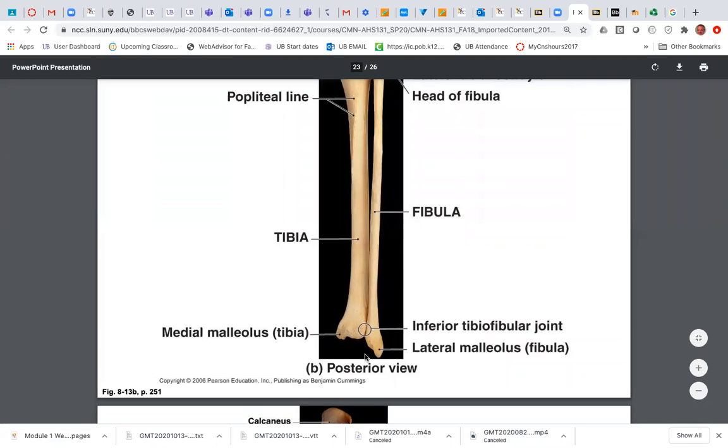If you think about someone slipping down the stairs or slipping off a curb, the foot would plantar flex, which is like stepping on your tippy toes. That's plantar flexion. And the foot would invert, which is bringing the sole of your foot inward or medially. So that type of injury, a plantar flexion, inversion injury, or the ankle rolling inward, is super common. And it creates a lot of black and blue, a lot of bruising, a lot of swelling around the front and lateral side of the ankle because a lot of those ligaments are being overstretched and possibly torn.